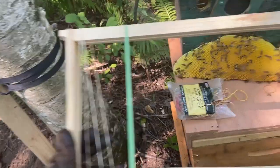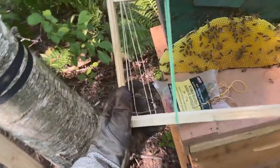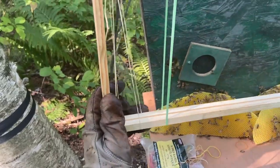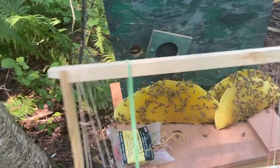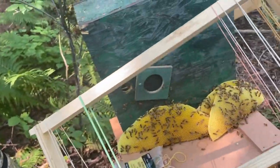All right, explaining a bit what's going to happen here. So I've put some elastic bands on each side of this frame, and that's going to be to hold that piece of wax comb in it. So the goal is to try to have it so that it's kind of holding in there solid enough so that I can just put that frame back into that box, and the bees will continue to fill this frame with wax until I can remove the bands.